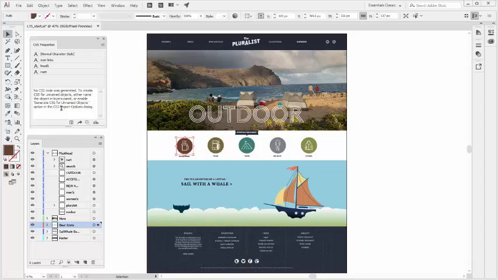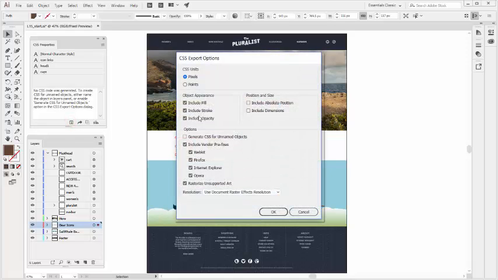So I'm going to click the Export Options button at the bottom of the Properties panel. And there in the dialog box, I'll click to make sure to generate CSS for unnamed objects, and then I'll click OK.